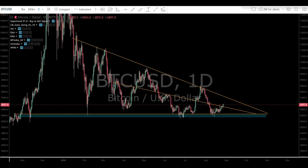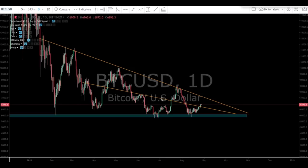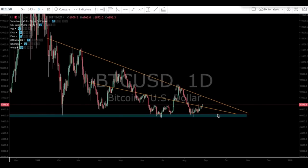Okay, let's take a look at the Bitcoin USD one-day chart. We've got a couple things happening here right now. Both are very encouraging. One is we've got this kind of secondary descending triangle that we were looking at, and we were trading below that throughout the weekend. And it was concerning because that potentially would have taken us back down and retesting this $6,000 support level in the descending triangle. But now we've broken above that, and hopefully we'll find at least a resting place for support there to jump off and get to the next level.